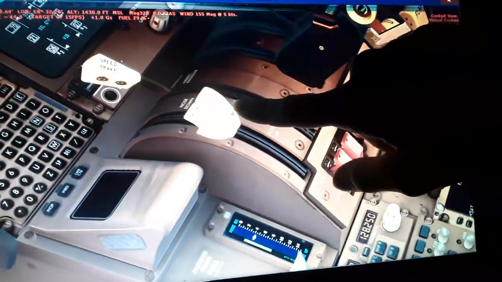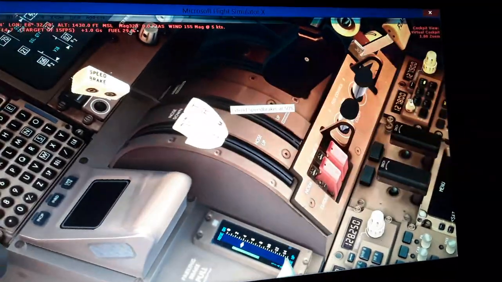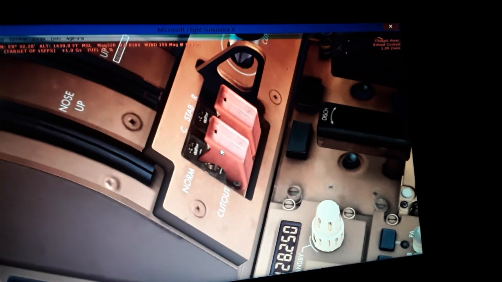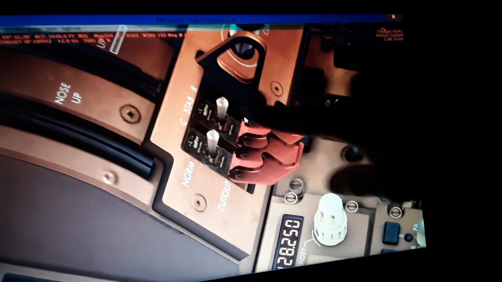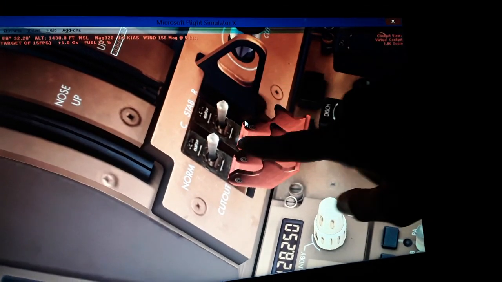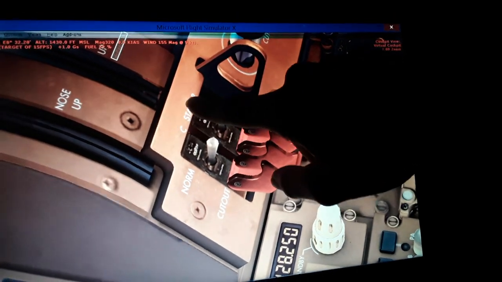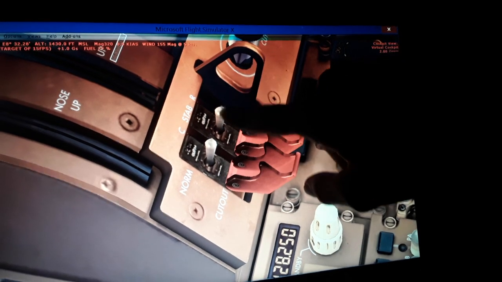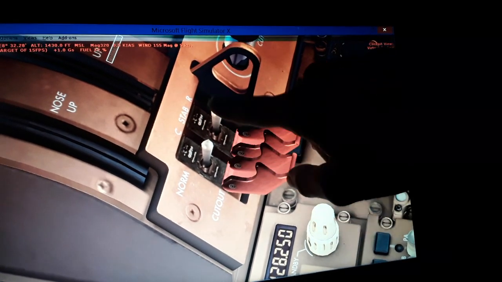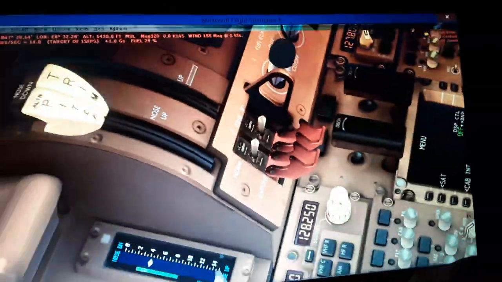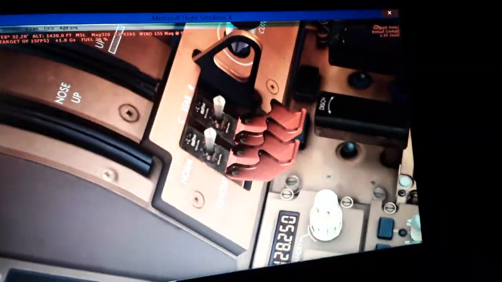So you can also use normal and alternate pitch trim, these tabs instead. And this is the C1 and the C2, the horizontal tail trim. We have the auto trim system, which utilizes the C and R hydraulic pressure. So if we have a failure of the C and R hydraulics, we can disconnect from the autopilot and the auto throttle the auto trimming function.